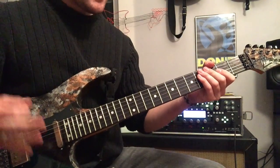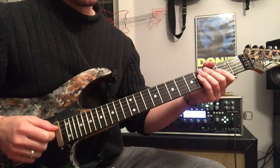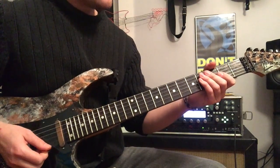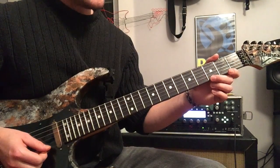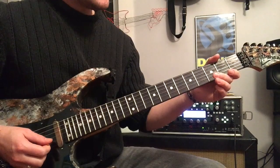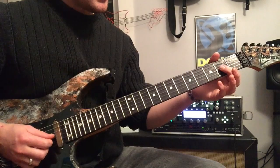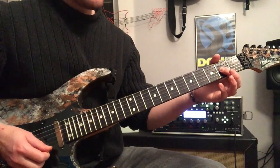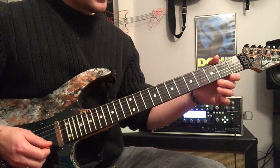Here's what's going on with this lick. Everything we're playing here only contains those five notes: E, G, A, B, D. The first part of the lick starts in the open position. I'm going to play my third fret high E to open high E, do the same thing on the B string — that's third to open — then grab your second fret on your G, and then play the open high E string.